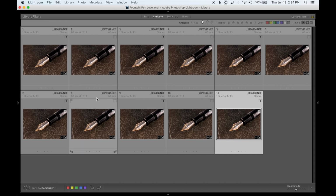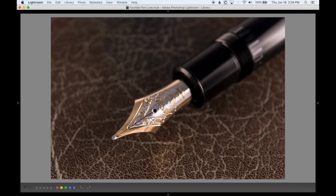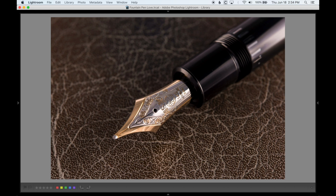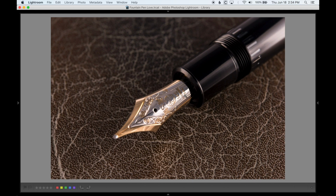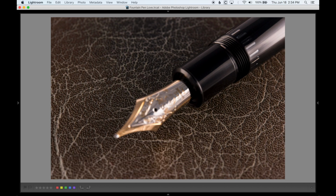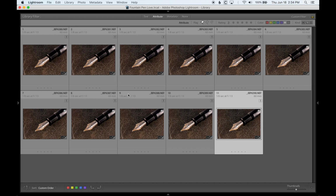Now this is important because what we're going to do is a technique called focus stacking. And that's where we take all of these images, run them through some software, and it takes from each image the part that's the most in focus, combines those, and makes one final composite image where all of these different sections and bits of the different images are combined into one so that everything is in focus in the same image.